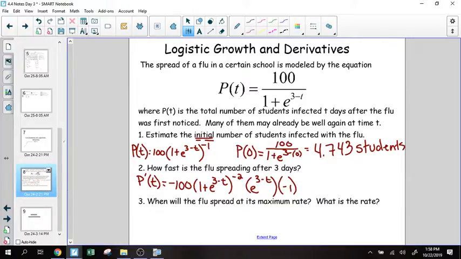Cleaning all of that up, -1 times -100 is 100. That's in my numerator. This would go back to my denominator because of the negative. And I'm supposed to evaluate that at time equals 3. So again, grab my calculator, type in 3 to that. What are we getting? What is it? I feel like it's not 50.